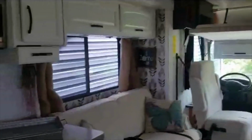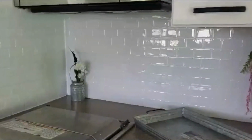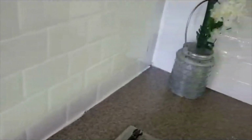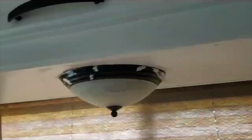Let's see what else. So I used the wallpaper as an accent, and the backsplash came off. That was one of the other things that we went back and forth on. That's white subway peel and stick tile from Amazon. You use a little bit of water and alcohol in a spray bottle, and you spray that on the back of the adhesive, and then you have more room to work, because if you mis-stick, you can peel it back up without ruining everything, and try again. Then I just went in with caulk right over the edges to bring it all together and make it look more clean. Another thing I like is right here, my son helped us paint and prime this whole thing, and that's his handiwork. I think we're gonna leave it.